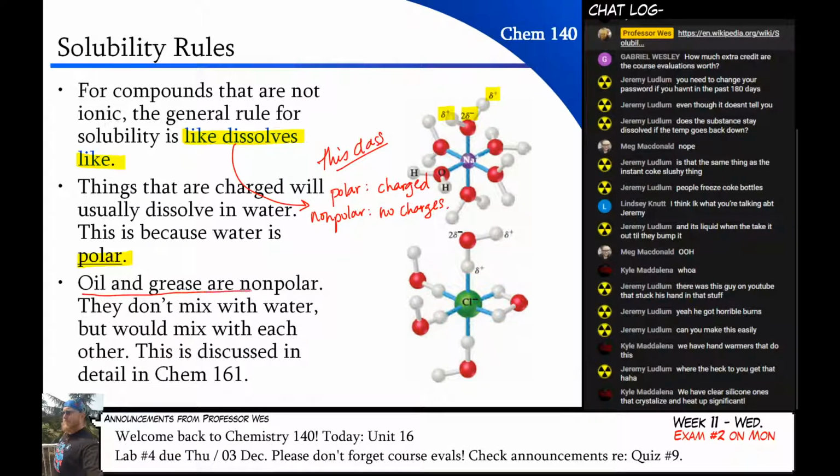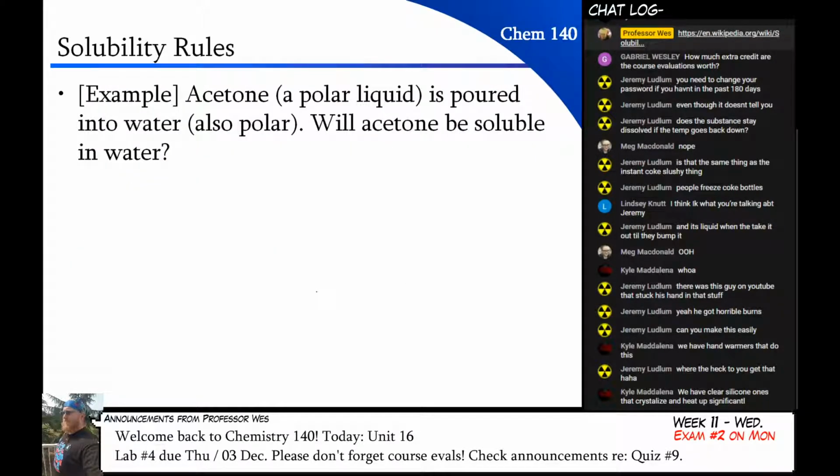So if I have two things that are the same polarity, like oil and grease, they're both nonpolar, they would mix. But if I mix oil and water, one is polar and one's nonpolar, and they won't mix because they're not alike. And again, we'll talk about that more in 161, but this is the general overview of solubility that will help us for this class. So let's do some examples using these solubility rules.